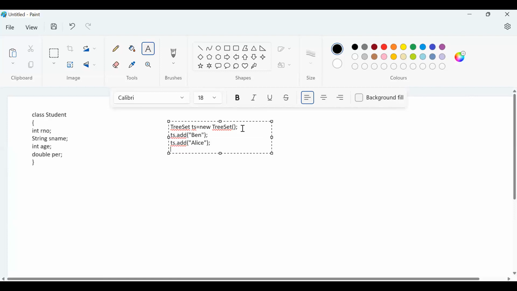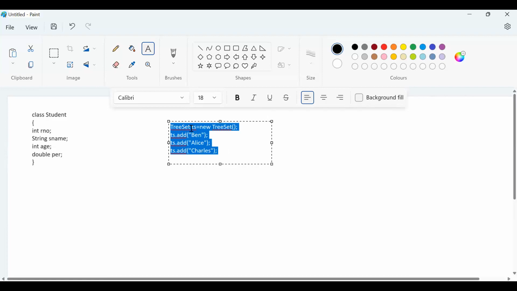Now when I display this TS, what is the output? Is the output Alice, Ben and Charles, ABC in alphabetical order? Correct, because I've taken a TreeSet, so it will sort the data based on alphabetical order. Right? Right, sir.